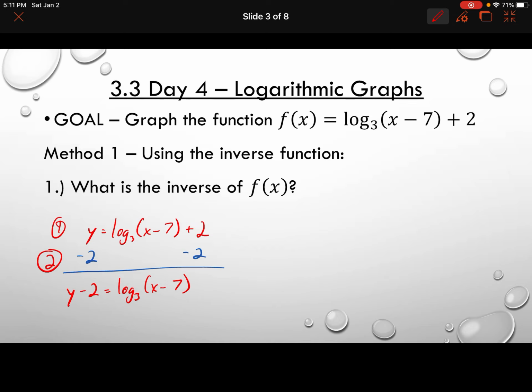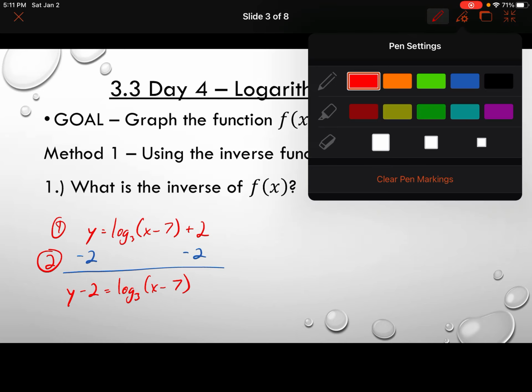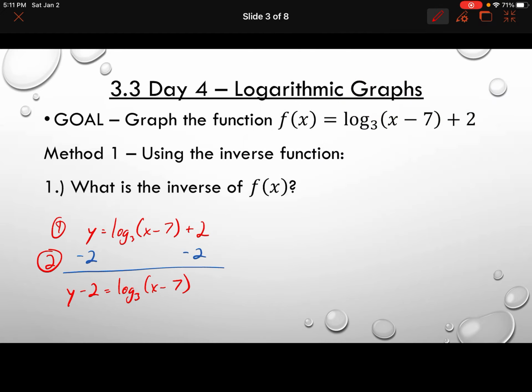All right. So at this point, we can't do anything to the expression inside the parentheses, so we can't do anything to the minus 7 yet. We got to get rid of the log now. We have to get rid of that log expression. Now, once again, the inverse of log is the exponential function. So what we're gonna do here is make both sides of our equation into exponents.